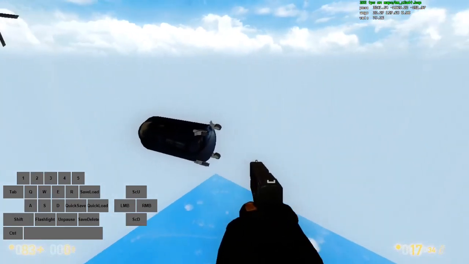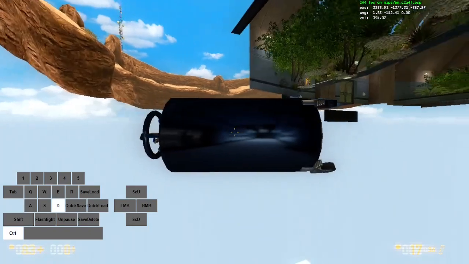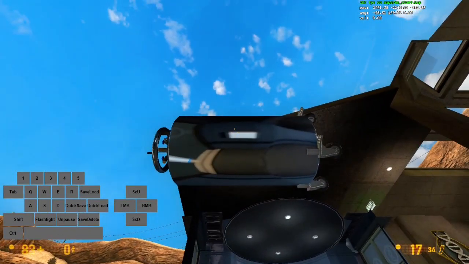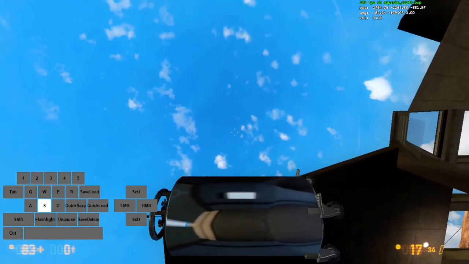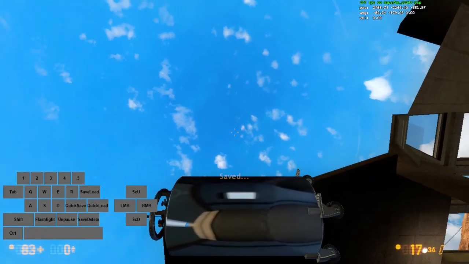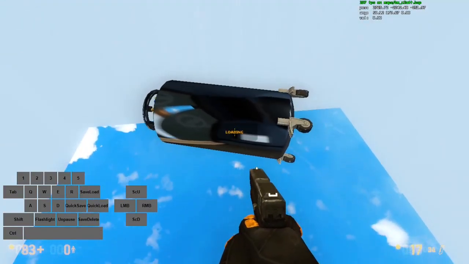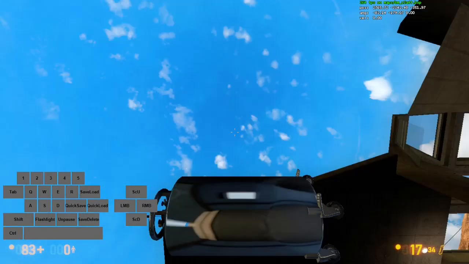There we go. So now you want to grab this, and we want to go towards the roof here. And now we need to get this prop up to the roof. How do we do that? Well, I mentioned that it's really light. So I can throw it and it sort of floats. Of course, that's not good enough to throw it out there, but what we will do is we will shoot it.